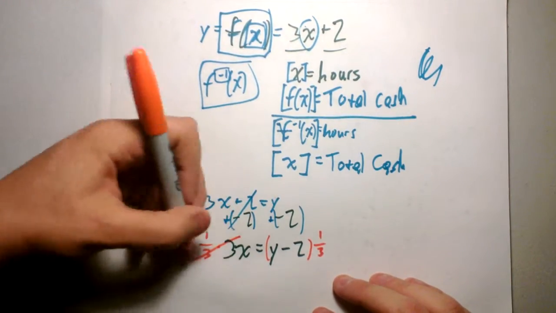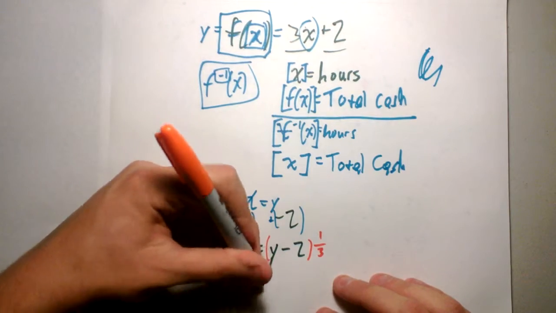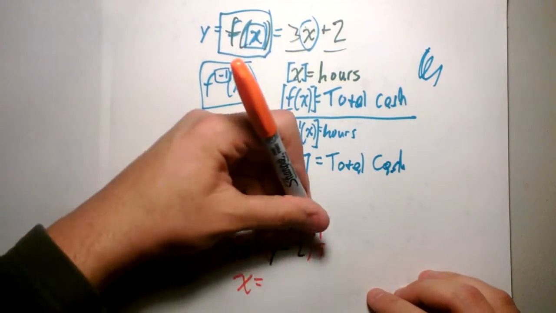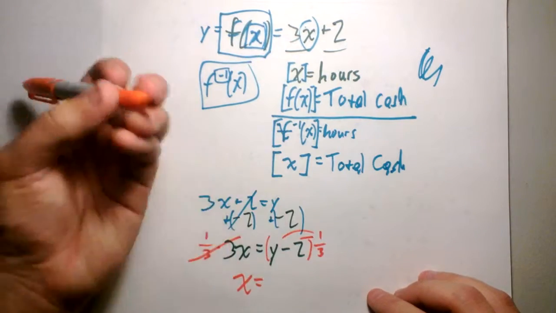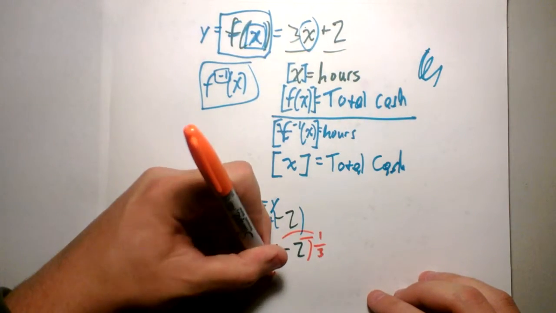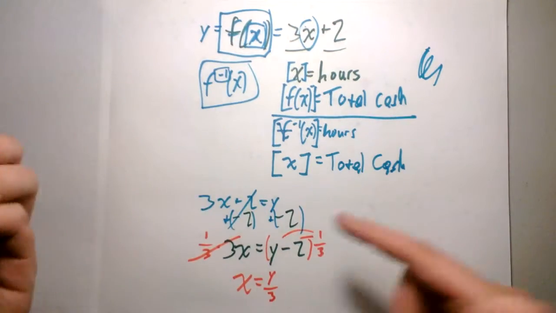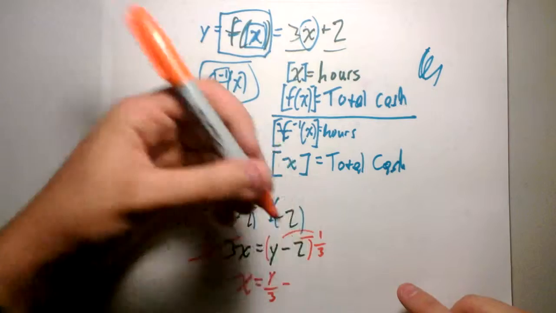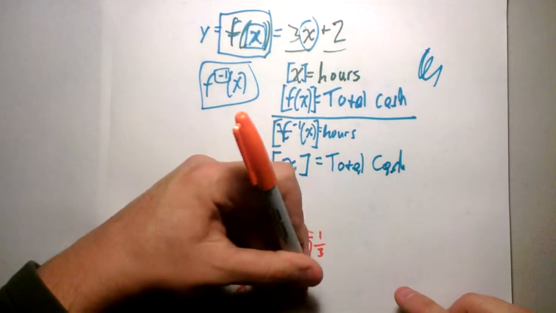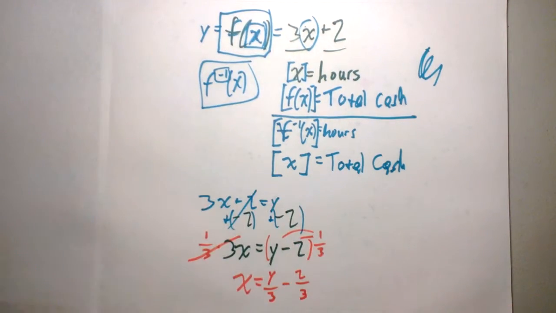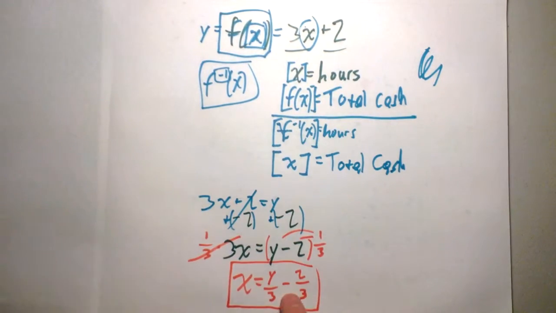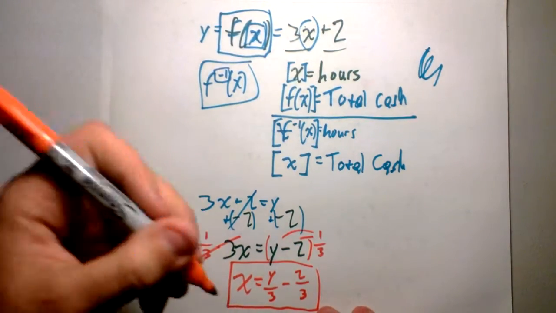So 1/3 and 3 cancel out, so you get x over here by itself. I keep switching colors. And then you get y, so let's distribute this. So 1/3 times y is 1/3 y, or y over 3. That's nice. And you can just keep it as a fraction. And 2 times 1/3 is 2 over 3. And there you go. You can just keep it as that. And so, if you have a total amount of cash, you can plug that in as y, and it outputs an x.